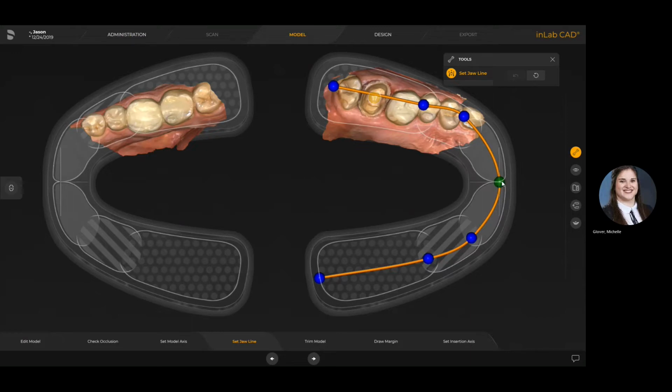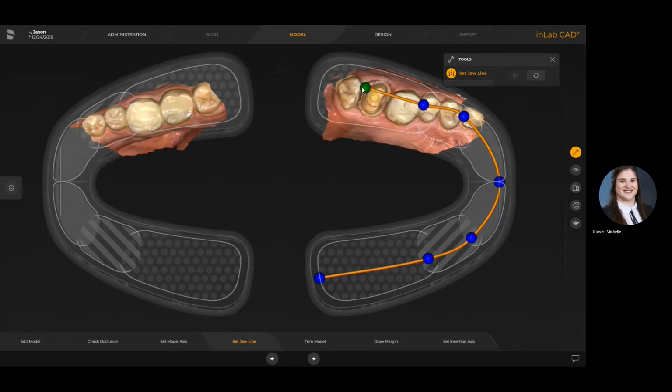And then the side that's not scanned, we can just leave the dots where they are. I usually put the center one there on the midline, so if it's not scanned, I just leave it as is. And then we want to look at corners of the arch, kind of mesial of the 6, and then end of the arch with the final dot. So when you use your left cursor, when it turns green, you can basically move it should you need to.